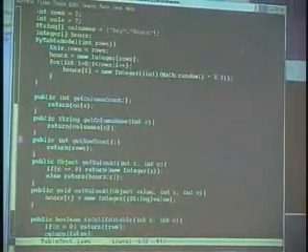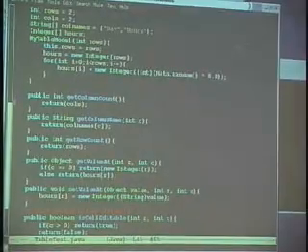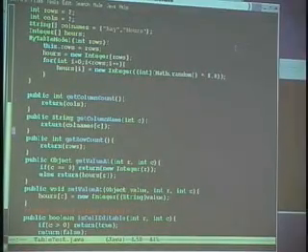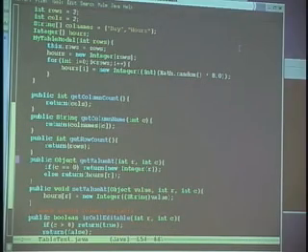So, for example, there's get the number of columns, get the number of rows, okay? Get the name of column C, it just returns a string, and then get the value at each one of these things, all right? And this value, you can actually have stored in a two-dimensional array, or you can just compute the whole thing on the fly.